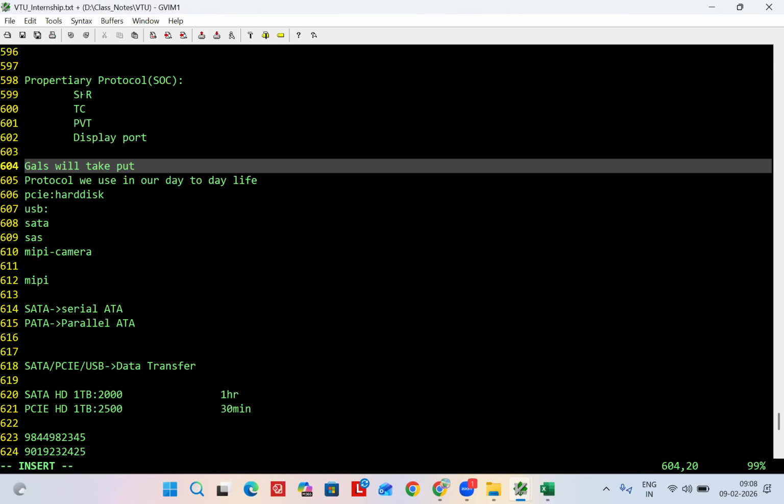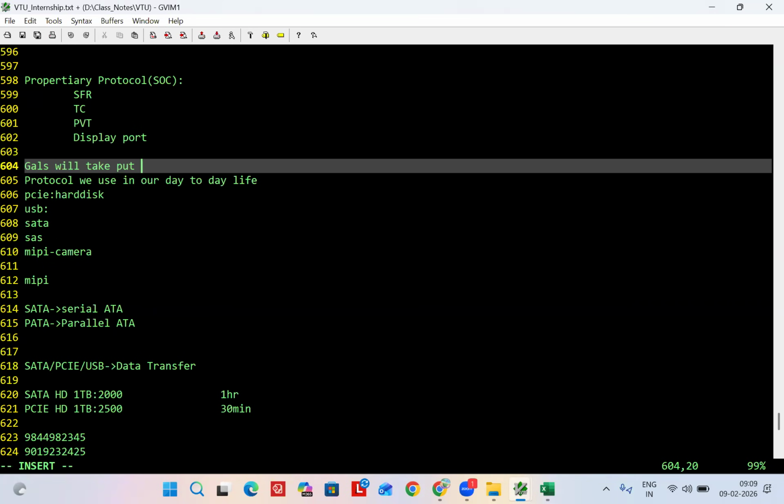USB. USB is one protocol. From the pen drive to the laptop, what you are doing is data transfer. For data transfer, we use USB. Similarly to USB, we have PCI, Peripheral Component Interconnect Express. PCI we have, SATA we have, and then we have SAS.